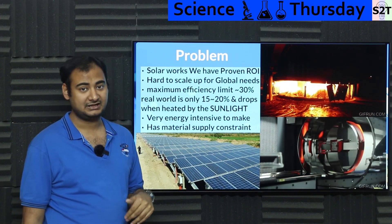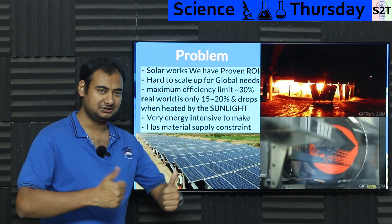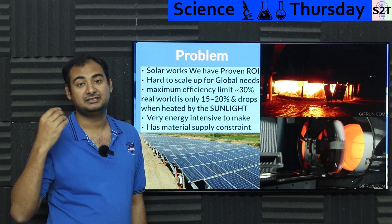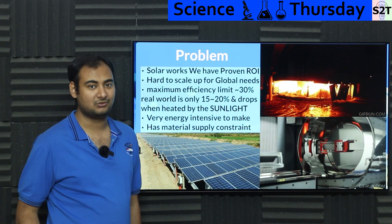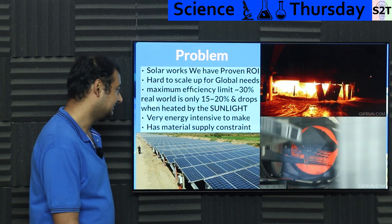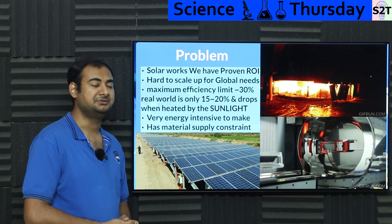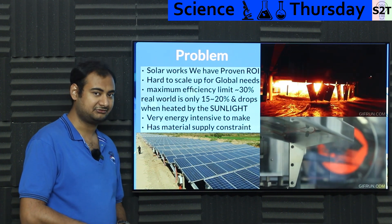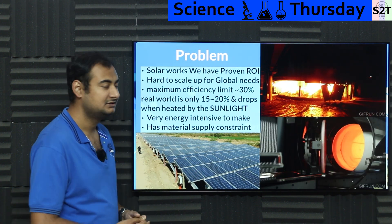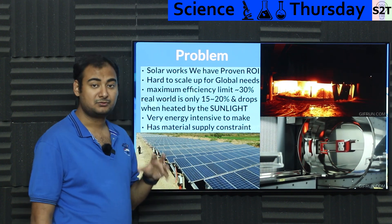In real world, like the panels deployed in India, you're talking about 15 to 20% efficiency — and it drops as the day heats up. Your panels in the morning are great, but power output goes down over time. In a two-gigawatt solar farm, even a small drop is a big loss. The cell itself heats up a lot — these panels can easily reach 100 degrees Celsius.